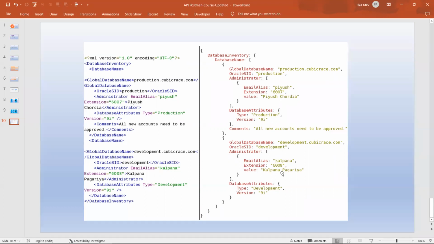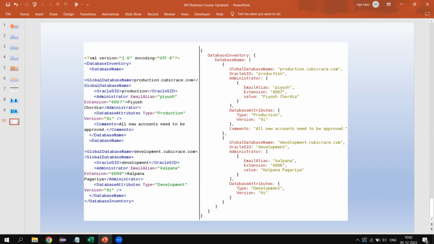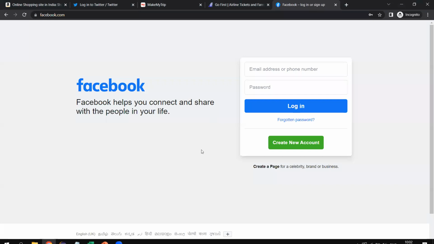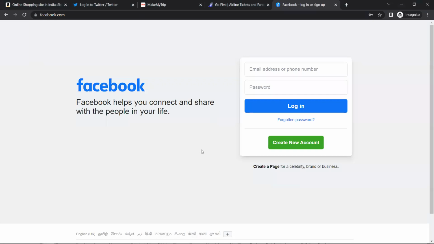If I have 100 users, you can assume that 100 times the browser will launch, these details will be entered in the browser, and the browser will close. So it will take a huge amount of time. But if you are testing the API path, then the time for launching the browser, entering the username and password, quitting the browser and performing the actions will be saved. This is one thing, and that is the reason we go for API testing.